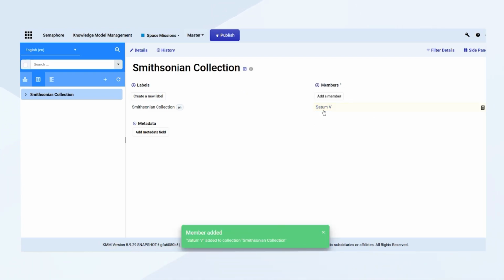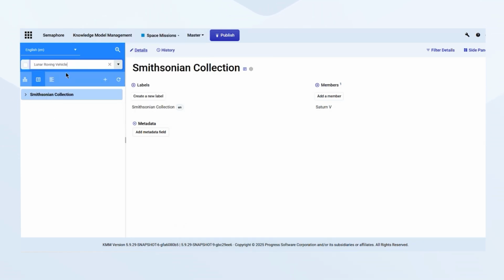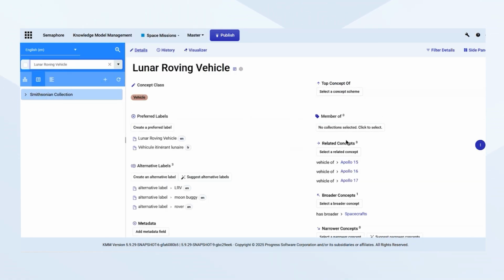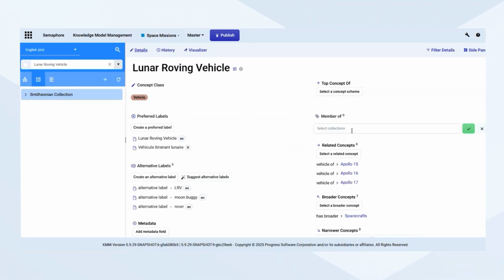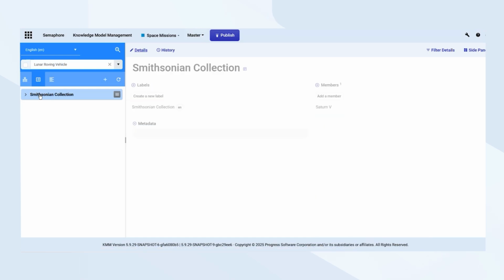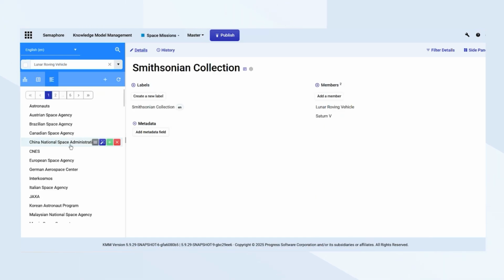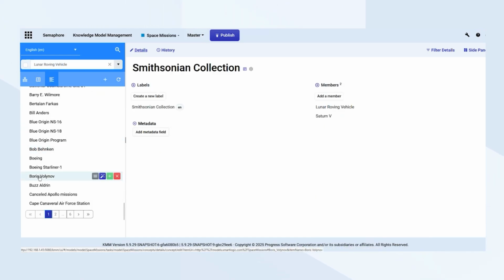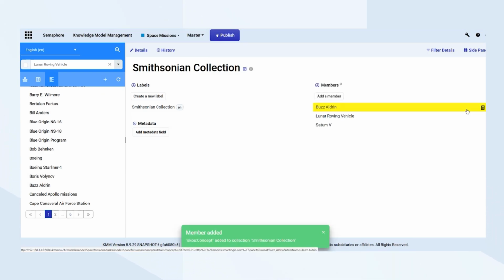From the collection pane, you can add members, or you can go to the concept pane and add the concept to a collection, or even drag and drop concepts onto a collection, and there you go.